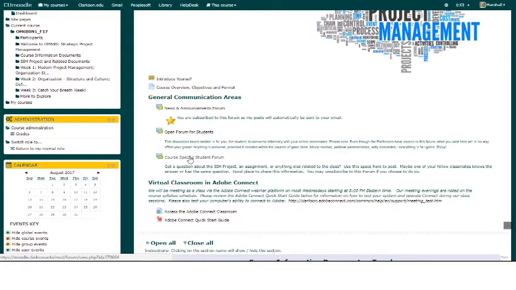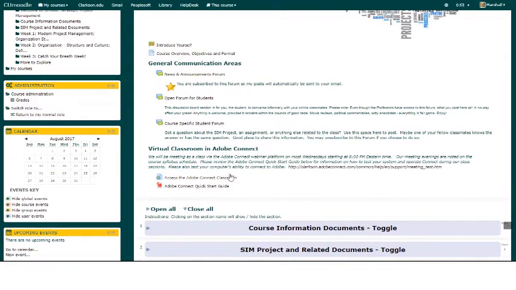help each other out. I have a link to the classroom and some information about getting started in Adobe Connect that you might want to check out before class on Wednesday night. As I mentioned in some emails to everyone, 8 o'clock Eastern time is our new start time on Wednesdays, and we'll be meeting this Wednesday, August 30th.